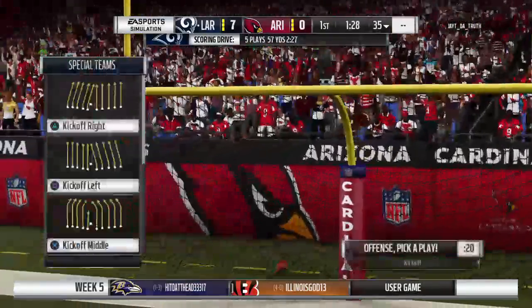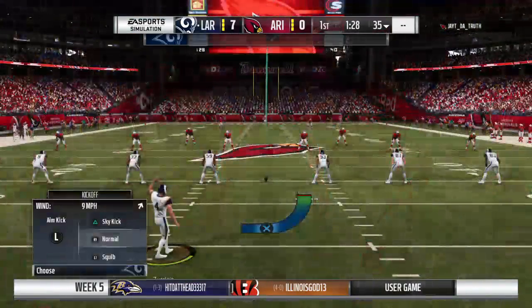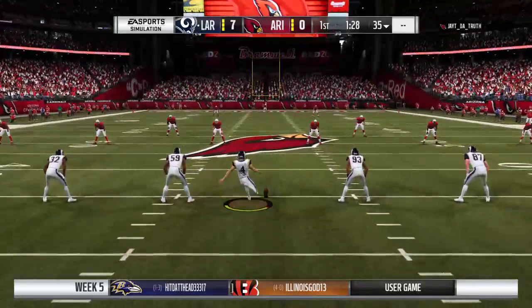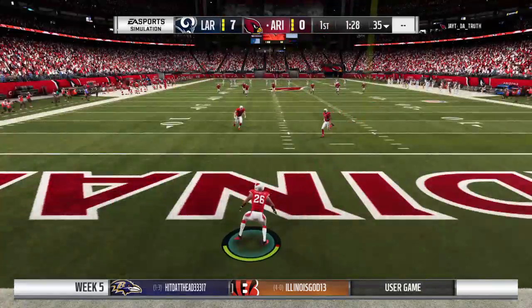Seems so harmless, doesn't it? To throw it underneath, a short pass like that. But, boy, it gets dangerous in the hands of the right receiver as he makes a move and takes it the distance.